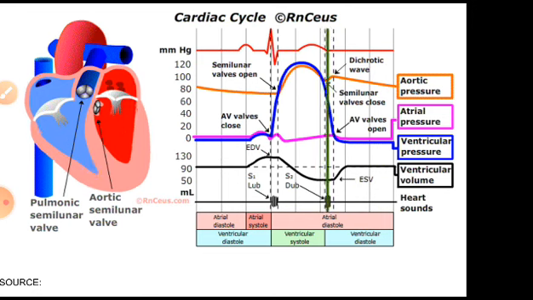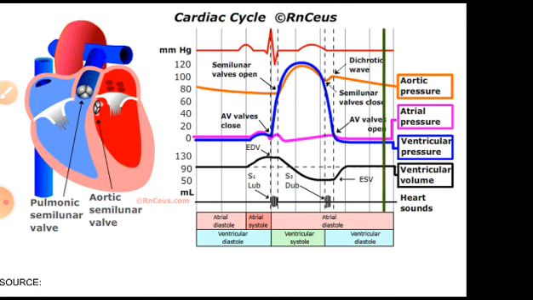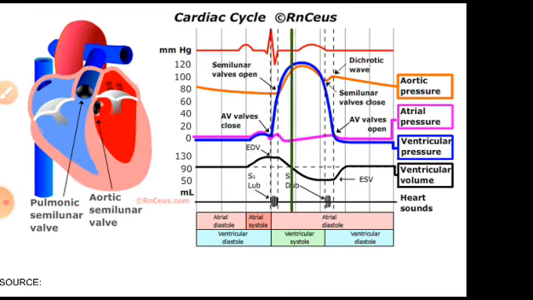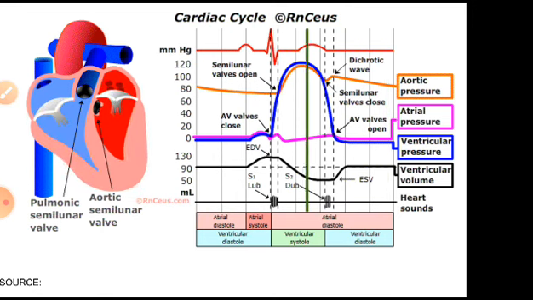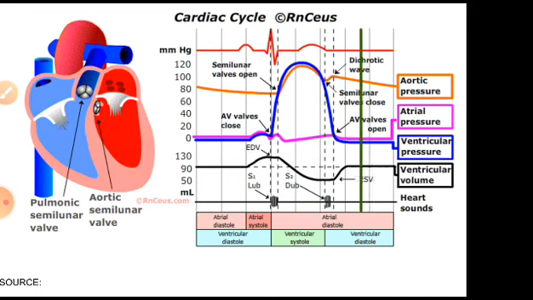Whenever it goes normal, we call it a rhythmic heart cycle, right? Whenever it goes abnormal, then we call it an arrhythmic heart cycle, right? So I hope you can take a little more time on this particular diagram, and you can get a lot of other answers through this one.